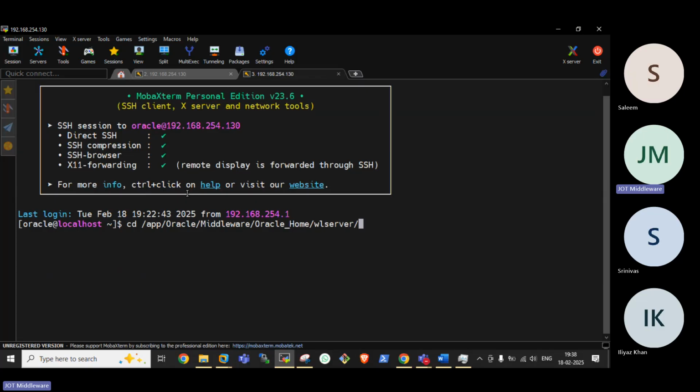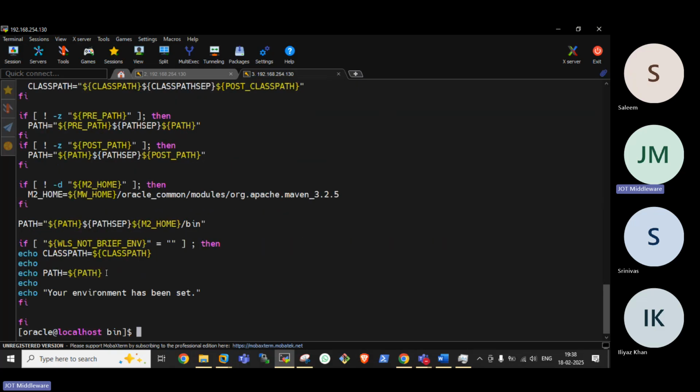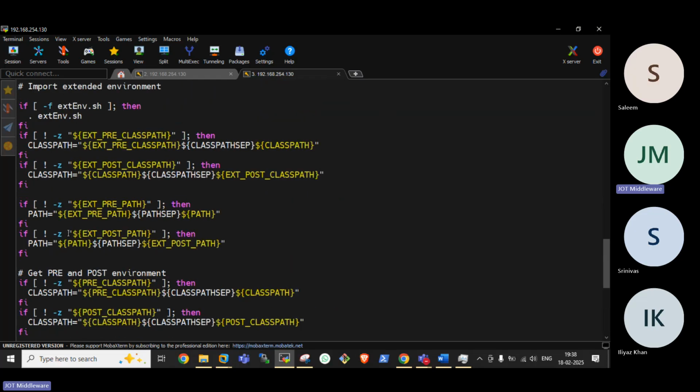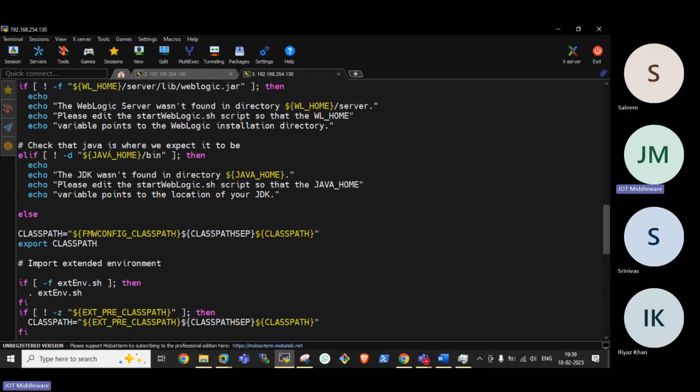Home, WL server bin. It has some WLS environment variables, right? From here, it sets the required environment variables. You see, class path, your environment has been set. All the extensions, all the modules, it has a Java home, Fusion middleware configuration, class path.